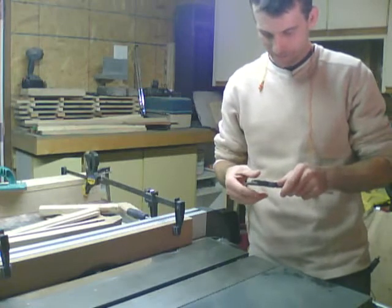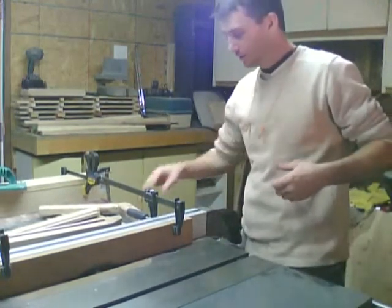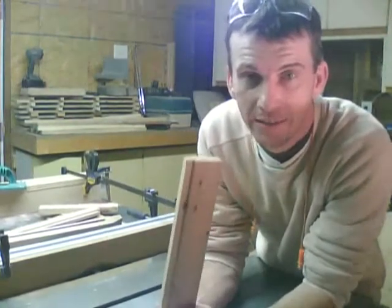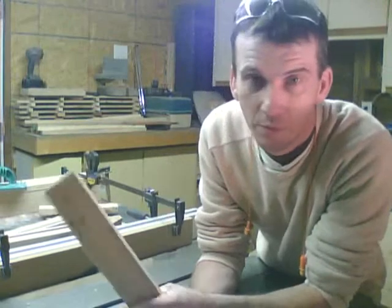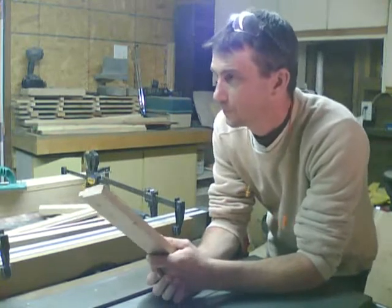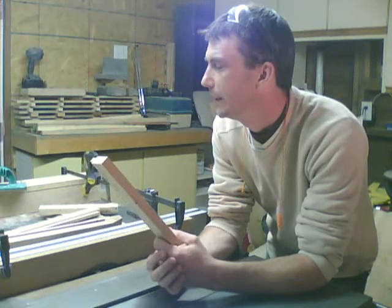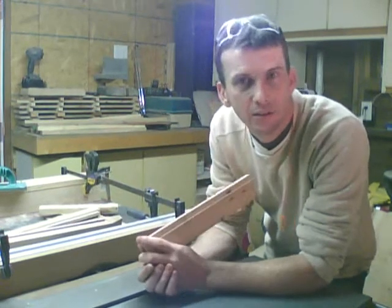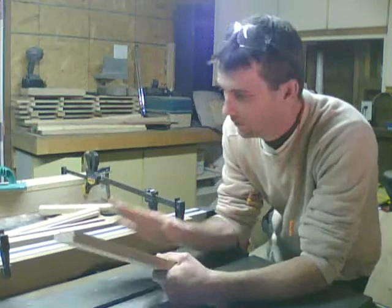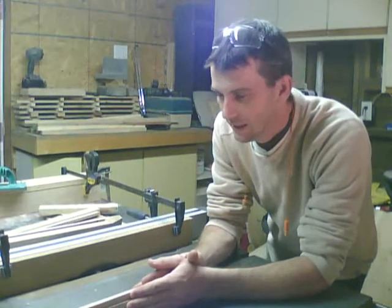All right. So that's the setup for cutting that tenon on the stiles. And basically, this is my test piece again, you want to go through and repeat that process for all of your stiles. I've got 1, 2, 3, 4, 5, 6, 7, 8 stiles to do. I had to do the math there for a minute. Everything's set up, so I can run them through, get them done, and move on to the legs. And that's what we're going to do.